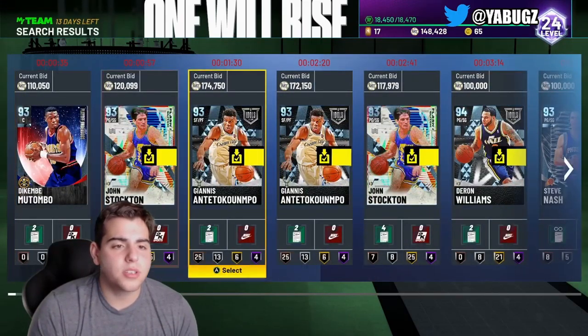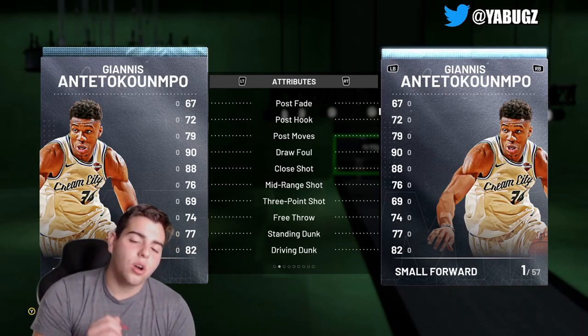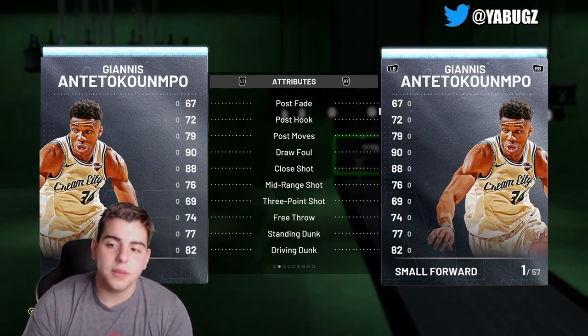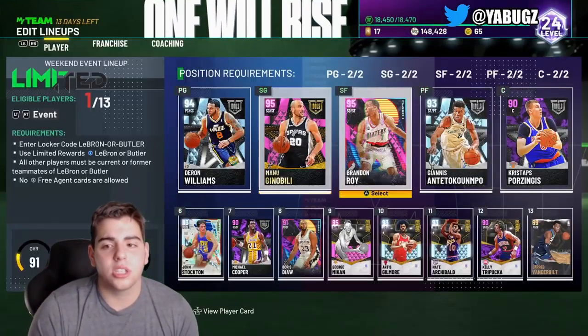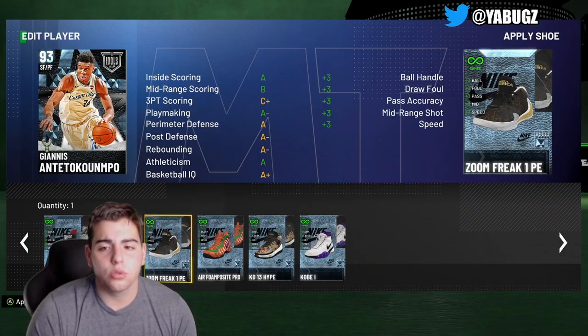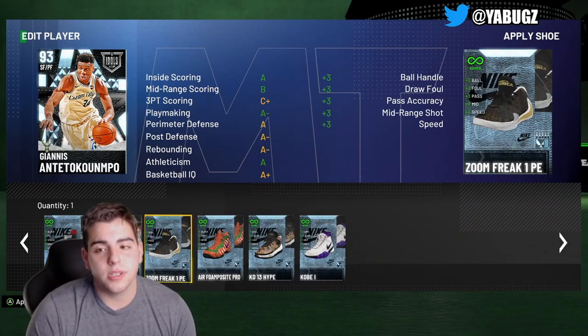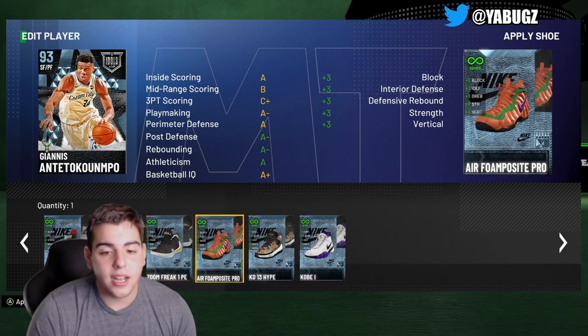Another card, guys, if you want to sell Giannis, now's a good time to do so. He is so good, though. If you're grinding solos and you have Giannis, bro, keep Giannis. He is insane. And honestly, I'm thinking about sliding on a diamond shoe or some gold shoes on him because this card is the real deal, man. If you throw this diamond shoe on him, this shoe is not expensive at all. He will become an absolute animal. He would go up to about an 80 mid-range and a 92 speed. A 92 speed with that size is almost unbeatable.